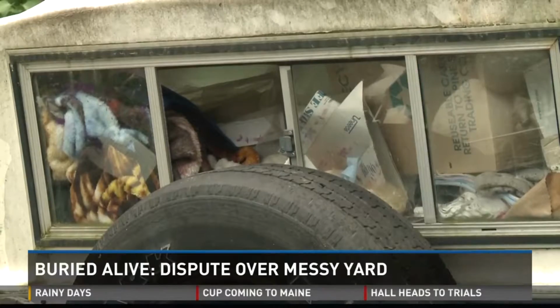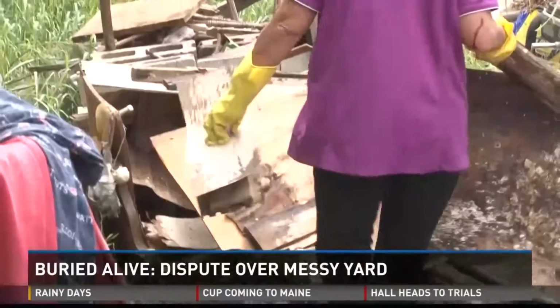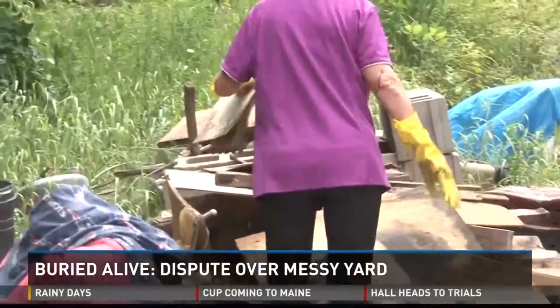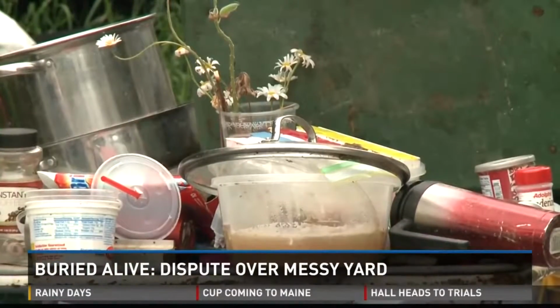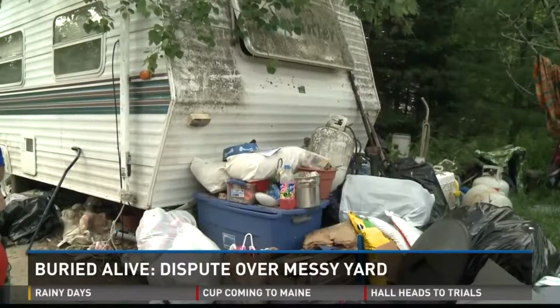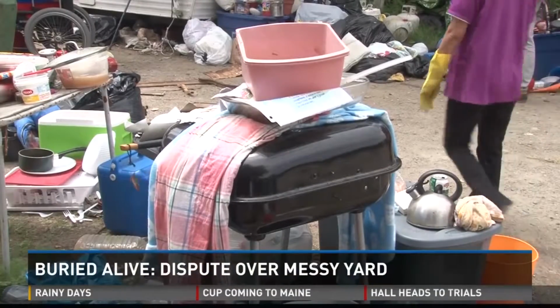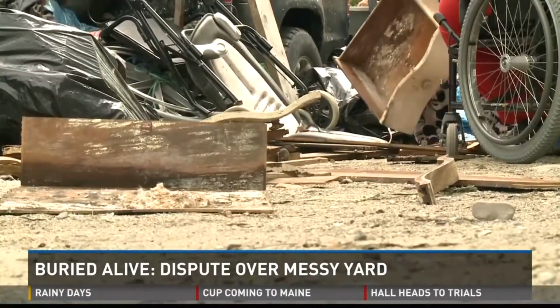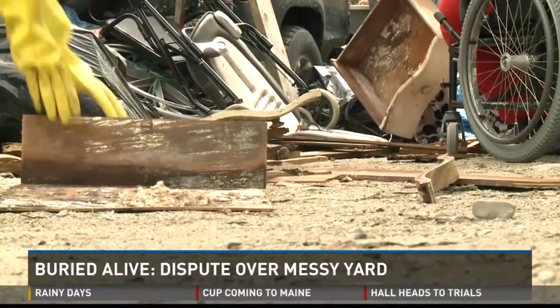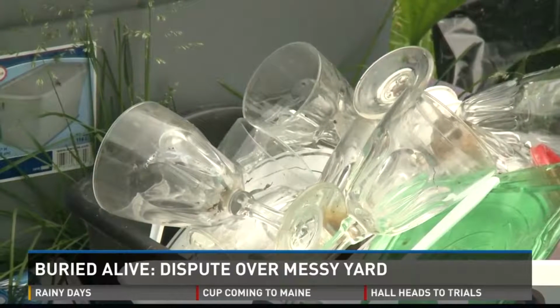He says he moved to his parents' land years ago to take care of them in their old age. When they passed away, he inherited the land, the home, and he says the mess inside. I don't know why my parents were such pack rats, but I don't think they ever threw a newspaper away. Over the past 7+ years, the collection has accumulated, now escalating to the point where Bouldry and the town of Maxfield have agreed that the mess needs to be gone by this Friday, July 1st.